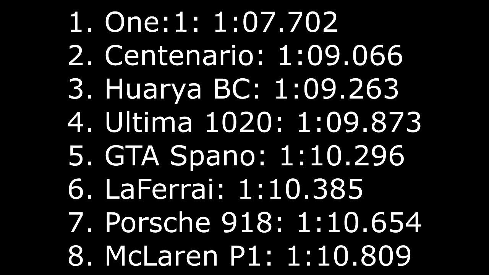Now, of the Holy Trinity, it was very, very close. 6th place going to the LaFerrari, 7th place going to the Porsche, and 8th place going to the McLaren. Each of them separated by about 5/10 of a second, with the LaFerrari doing a 1:10.3, the Porsche doing a 1:10.6, and the McLaren doing a 1:10.8. There's a reason why they're called the Holy Trinity. It's ridiculously close between the three of them.